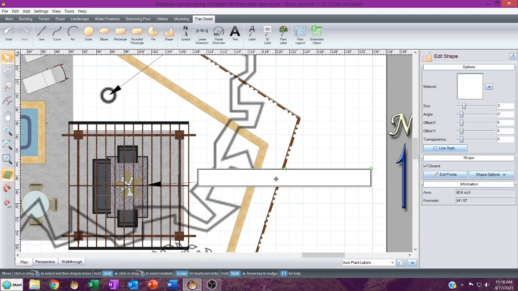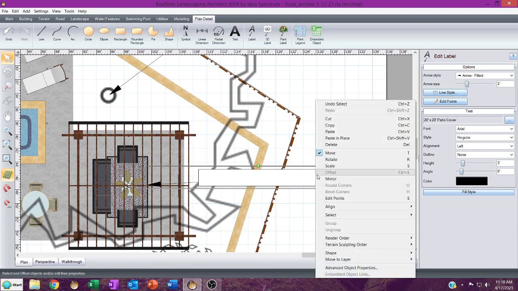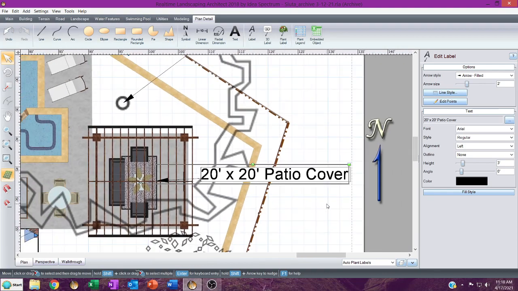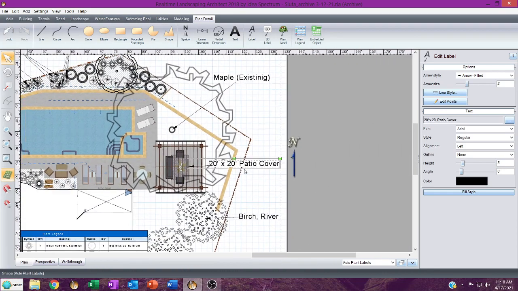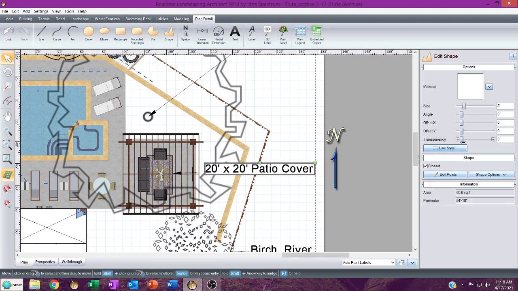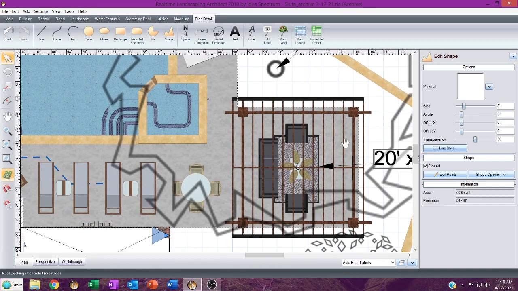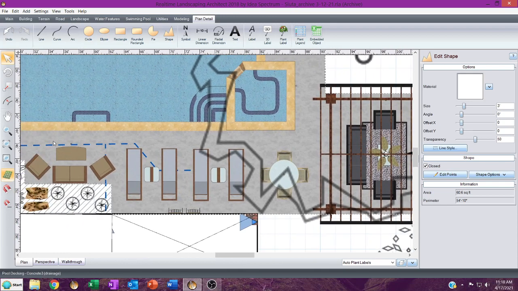So I would just select my edit label, right click on it, render order, bring to front. And now it kind of goes over all of that stuff. If you wanted to, you could even put it at a little bit of a transparency, just so it comes out a little bit better. That way they know that that retaining wall is still there. They can see that. So I don't think maybe that's a stopgap or anything. Hopefully your guys are a little bit smarter than that.